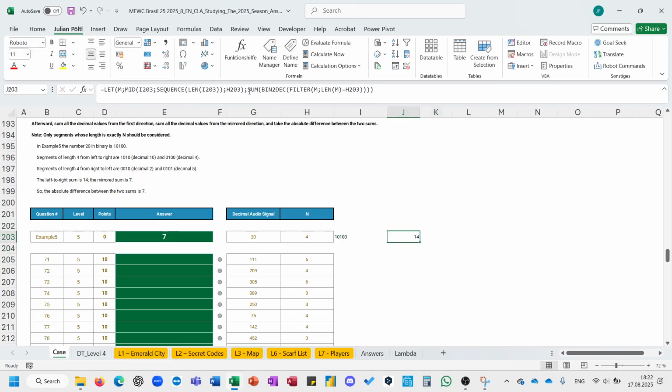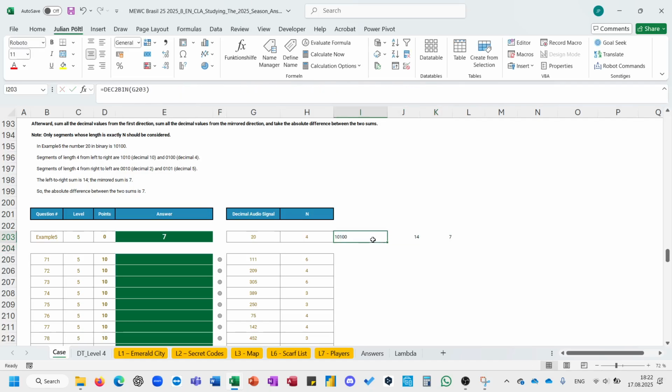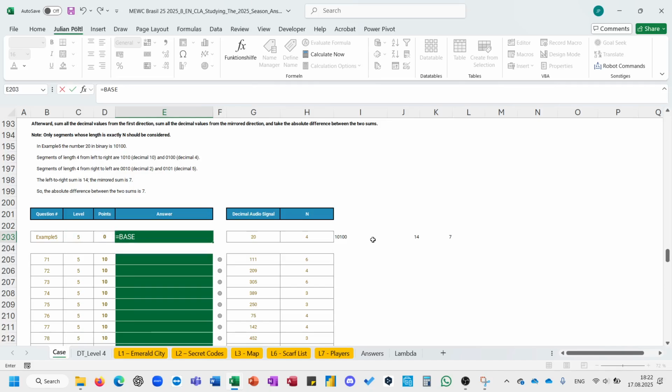And now I need to have the same for the reverse string operation of this, which is then 7. And then use ABS of this minus this.